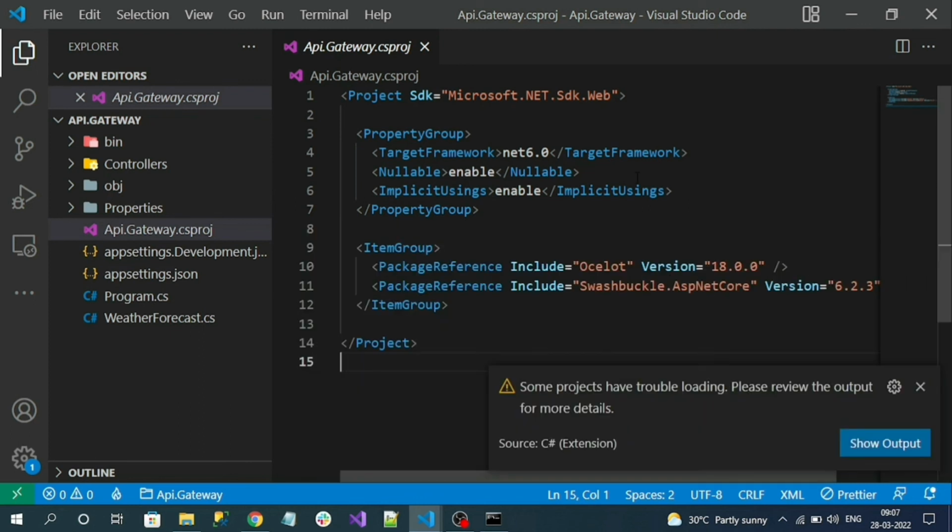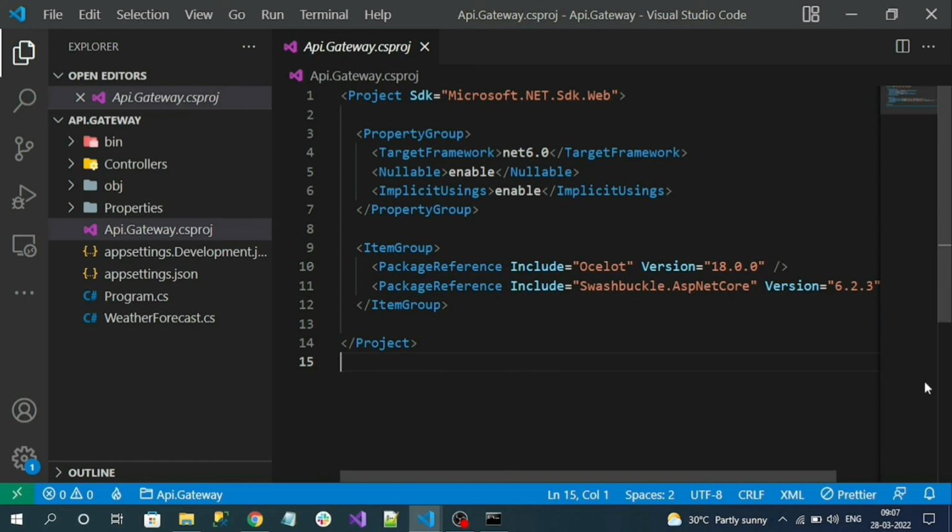I have mentioned that we have to map our microservice API with the gateway API. To map the URLs, we have to maintain a JSON file like Ocelot.json. Let's create a file like Ocelot.json.